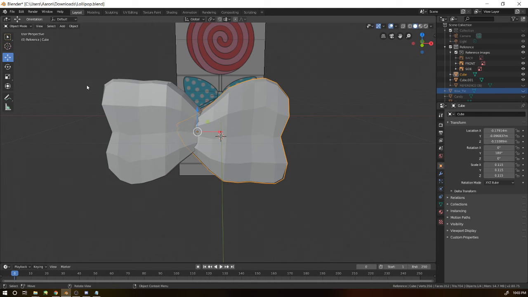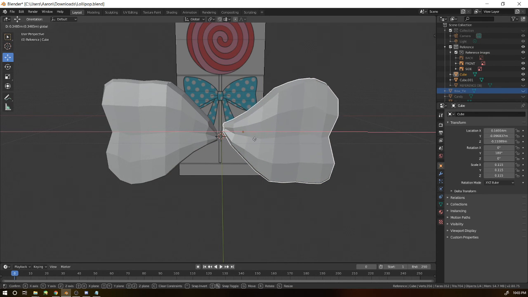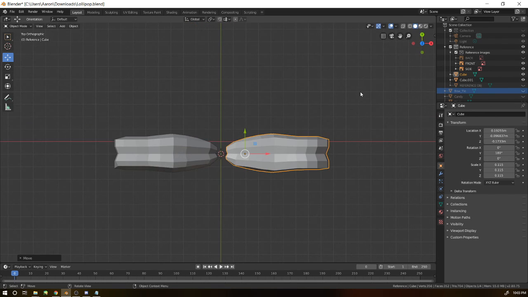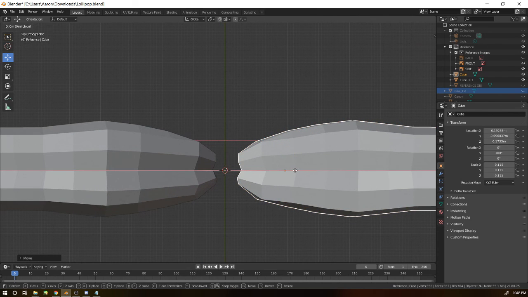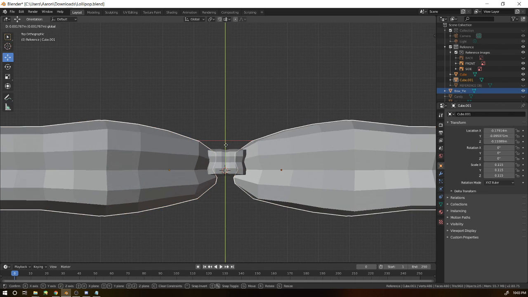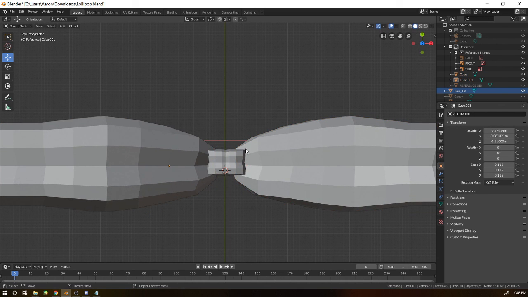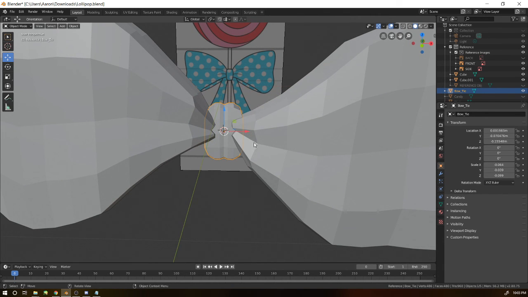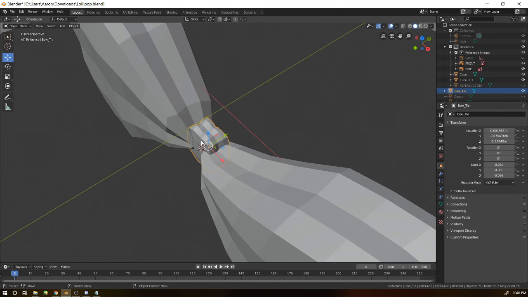And now we are going to scooch it on over, and we'll scooch it down a little bit. Let's go to our top view to do this so that we can try to make it as even as we can. Select our bow tie part. Scooch these back a little bit so that they're more in the bow tie. And now I'm going to scale this outward a little bit more so that it hides these kind of edges of the bow part.